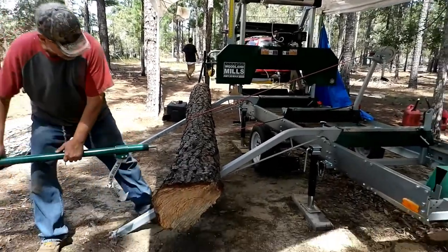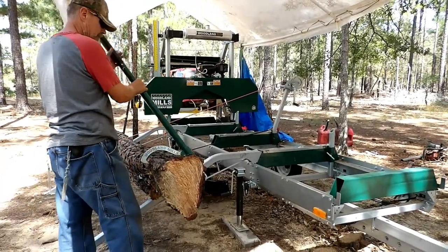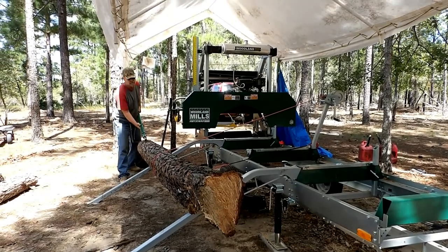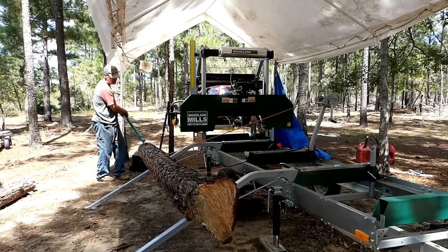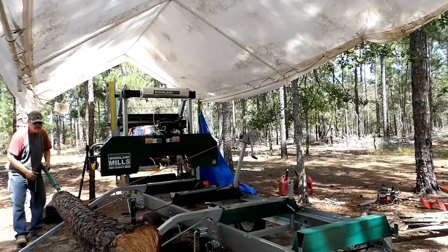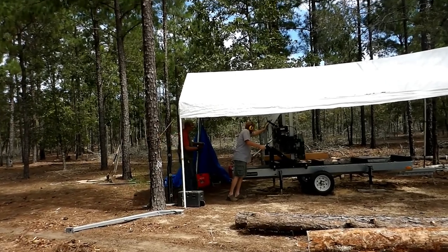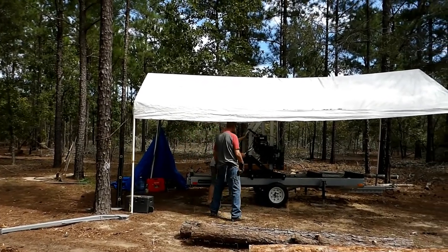That's the one thing about pine wood too, is it's pretty sticky. The fresh pine has got a lot of sap in it still. It's pretty sticky. So we're just trying to scooch it down a little on the rack. Gets up higher. He's going to try his hand at this. And he's almost afraid to move with it, it looks like, but he's doing it. It's very easy, actually. You just keep walking with it.